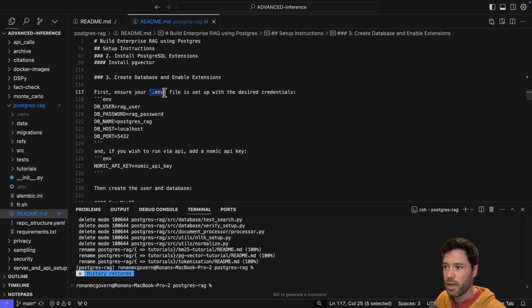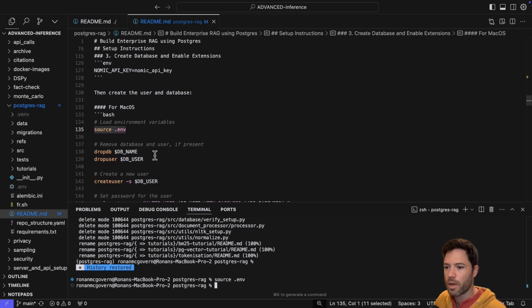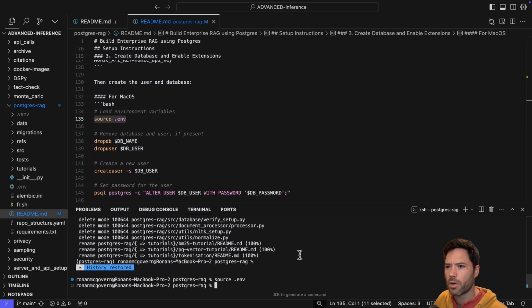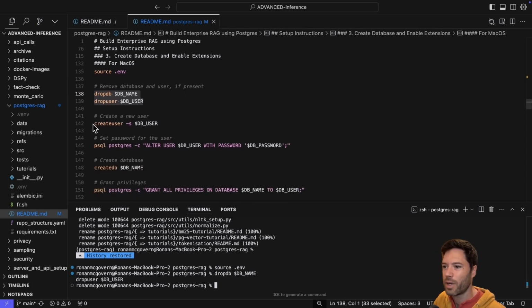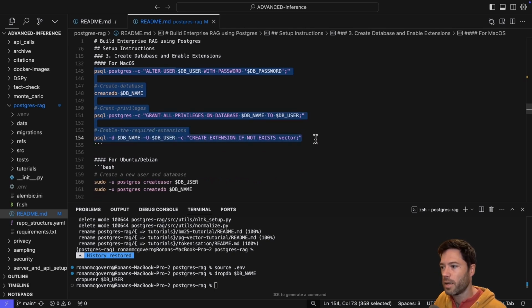So I've defined this env file, and using the env file, I'm going to source those variables. Let's just make sure I'm in the right folder. Yeah, Postgres RAG. I'm now going to drop the database from yesterday and create fresh a new user, create a password for the user, create a database, grant privileges to that user on the database, and then enable the PG Vector extension.